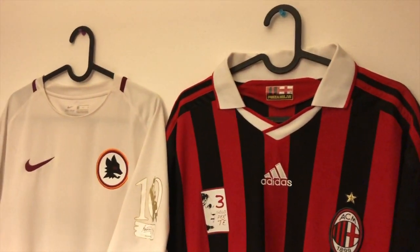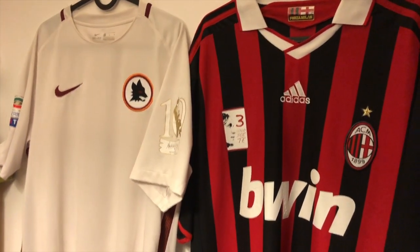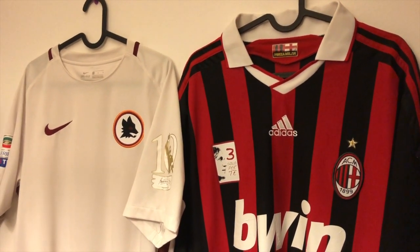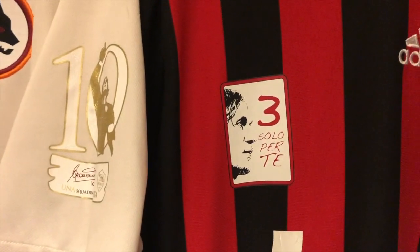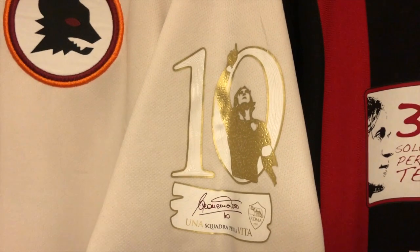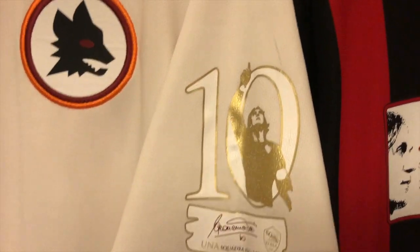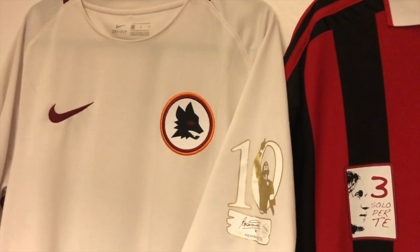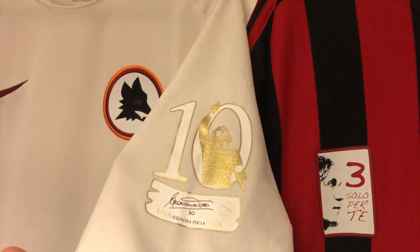There are two jerseys that I really wanted to hang, but I couldn't really fit in, and I might do it when I do a Serie A. These two jerseys are special to me. They might not be as special for a Milan or a Roma jersey, but if you look here, this is the Maldini 3 solo per te, and then I have it on the sleeve, the Francesco Totti Una Squadra per la Vita. Which was not necessarily the last jersey that Francesco Totti wore. It was actually never worn in this configuration, because that sleeve was only on this special jersey, the red one.